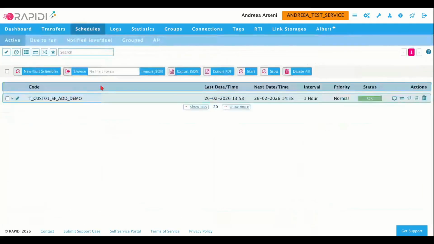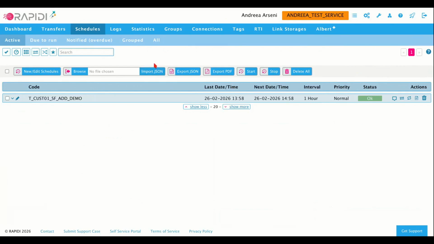Now, let's go back to the schedule. When you are using continue on error on, let's say, transfers, which are part of a schedule, you will always see the status here green, right? Because the data errors will not be logged here. They will show up in a different place. So the schedule will always run completely, no matter how many bad records you have. When you have possible data errors, the best place to look is data errors, not the actual logs here that the schedule would show you.